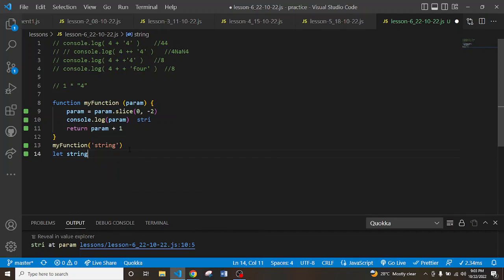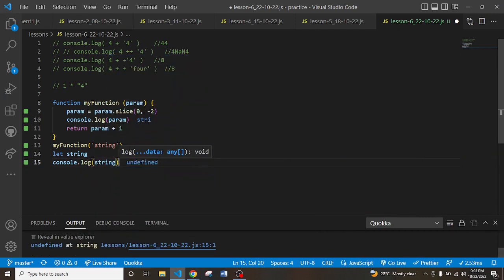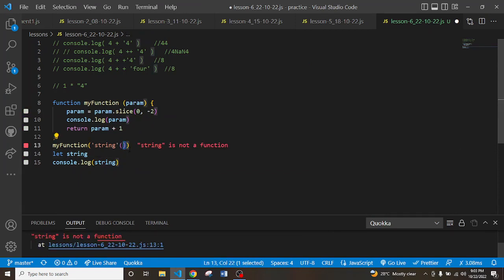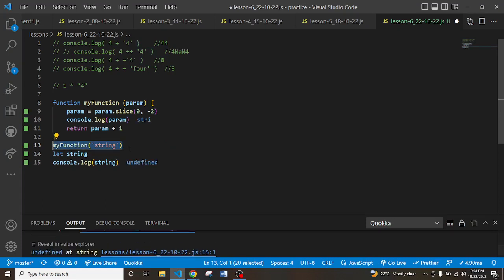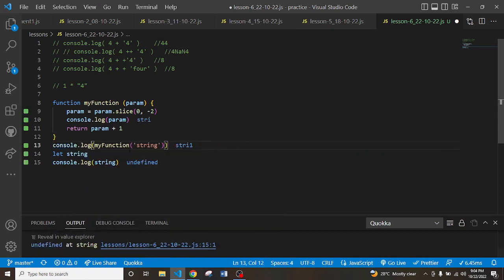String is a variable, and if you come down here and console log string, we get undefined, right? So in the same way, since functions can also be looked at as variables, then naturally the return statement is the value that is stored in that function. Let's call it that way.